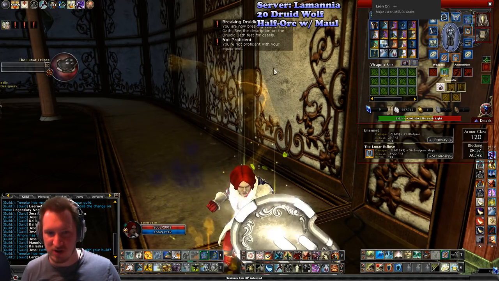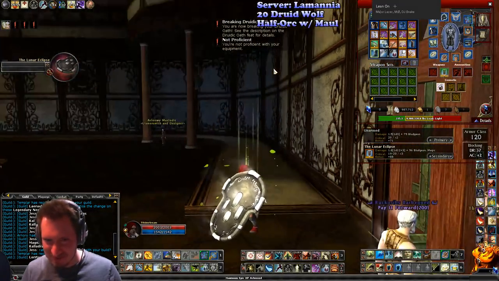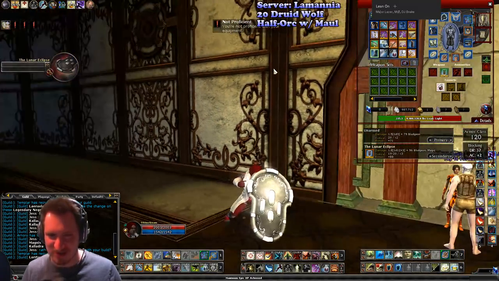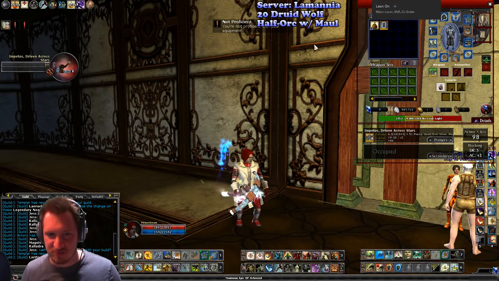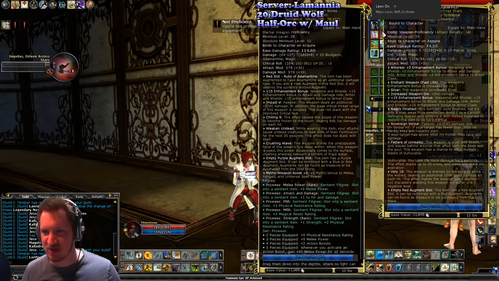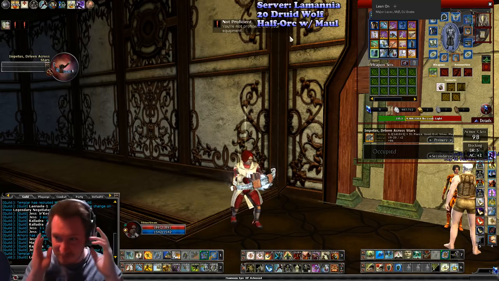Then we have the Lunar Eclipse Shield. Look at the size of this thing. Wow, that is a big honking shield. And then we have crossbow. Neat! That's kind of cool. I really like that.